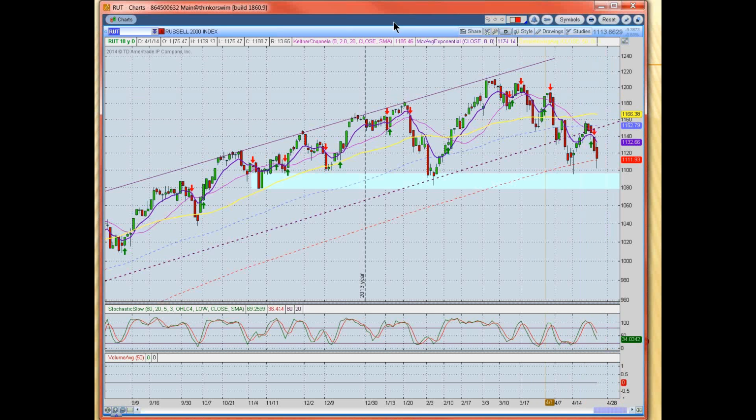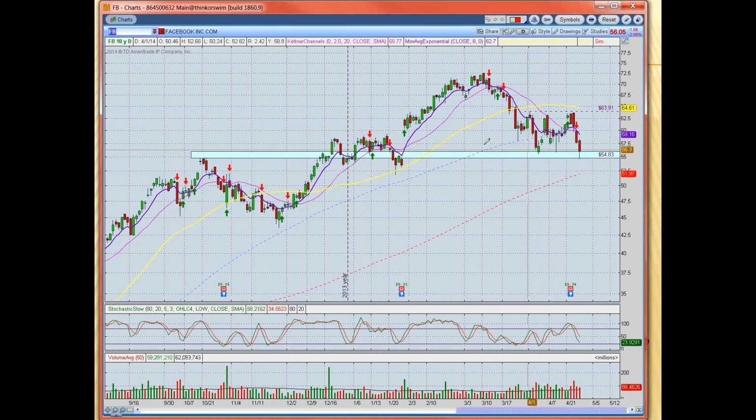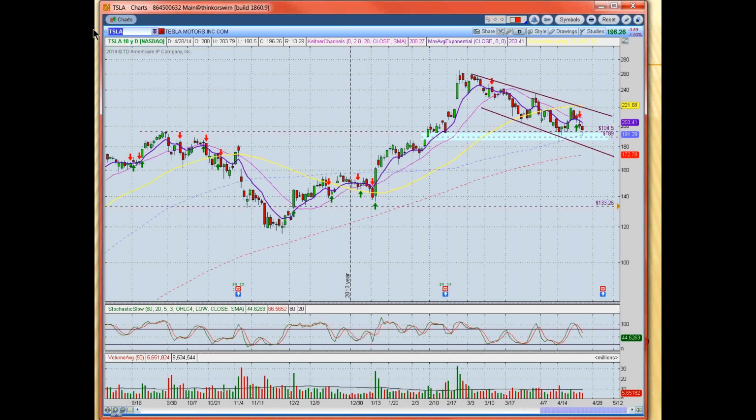We'll have to see. A couple of the other stocks that are doing similar things are Facebook, which came right down into the previous support level. I've shown this support level as it crosses back in time to where it initially got started with this old breakout here back in the December time frame. It's found support in that support zone and appears to be doing the same thing right now. Tesla is another good example, finding support in an old breakout area. Will that be maintained and maintain its longer-term uptrend?